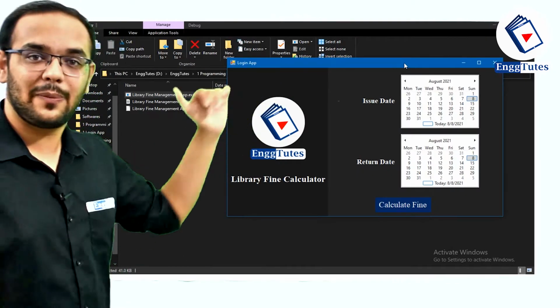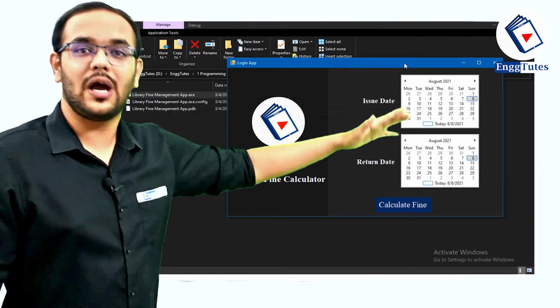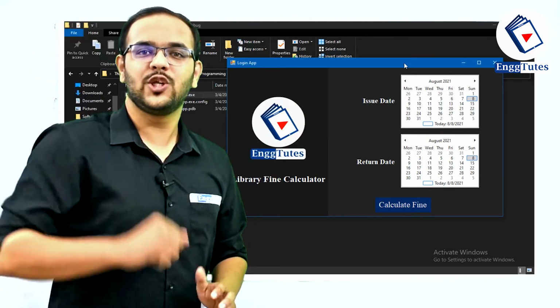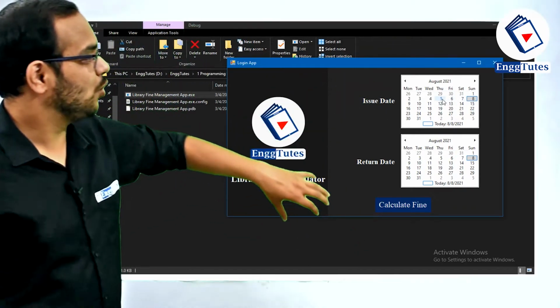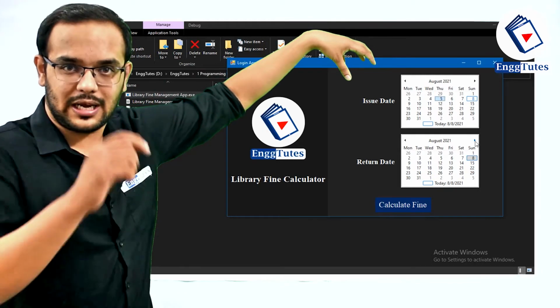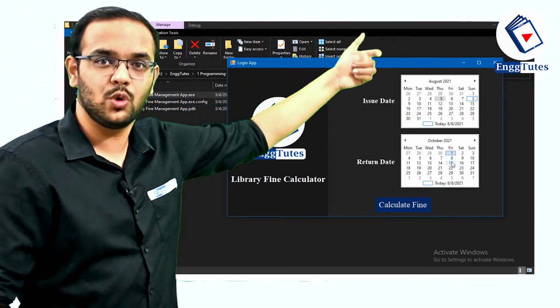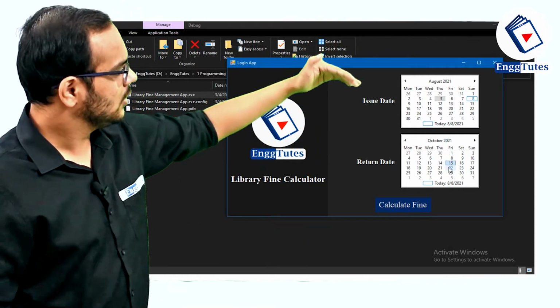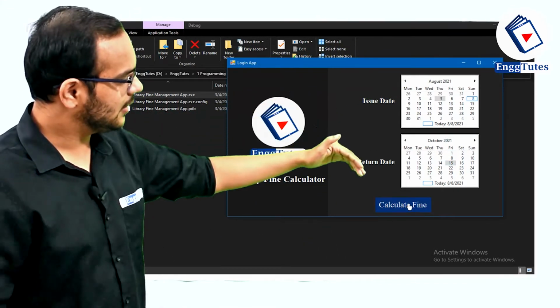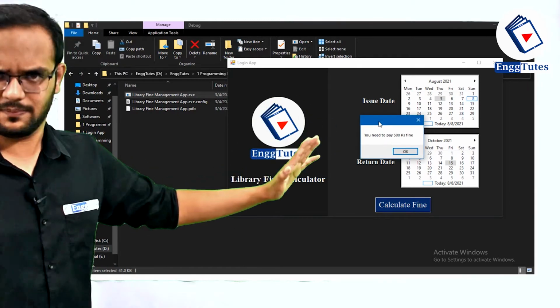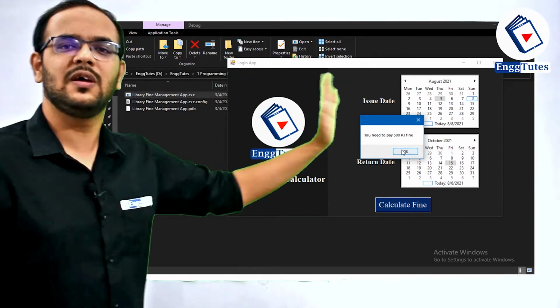Yes, this is the same application, but in the GUI part, where you can use high-end UI elements like a calendar. So rather than entering the date in the console, we are going to take the date as input through a calendar UI element. Okay, so I entered the issue date and return date, and yes, the output is the same. Basically your fine will be 50 rupees.